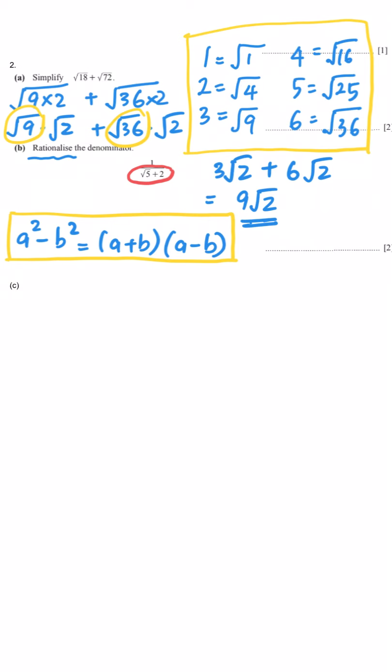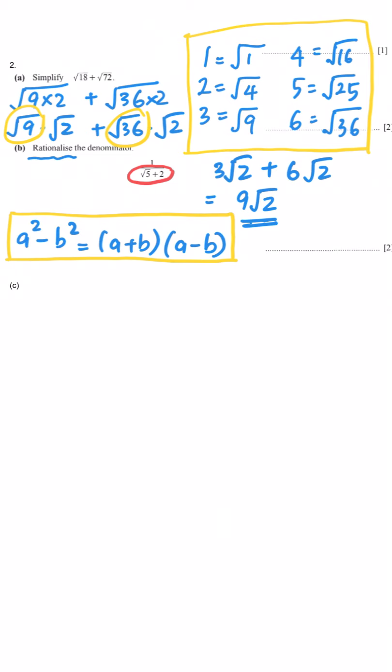So it means that when you have two brackets being multiplied, with the exact same values inside, one side is positive, plus, and the other side is negative, minus, we can take the first value squared minus the second value squared. We can only do this if we have the exact same thing multiplied together, one plus and one minus. So we're going to apply that to this question when we rationalize the denominator.